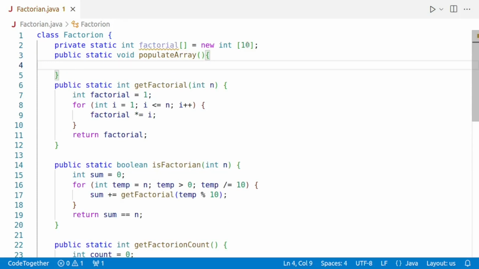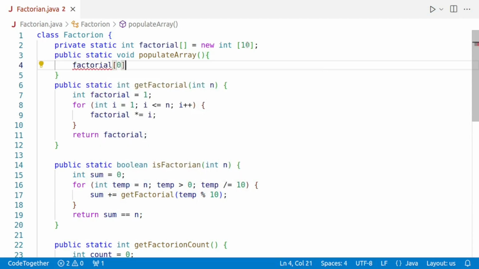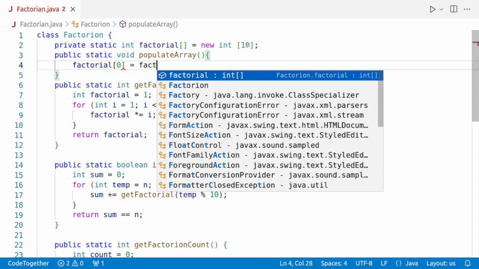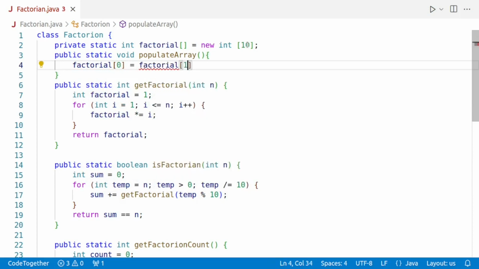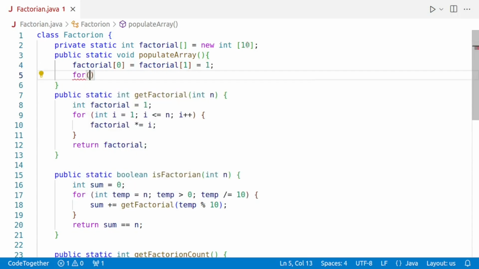Now, the first two factorials are fixed at 1. Factorial of 0 is equal to 1. Factorial of 1 is also 1. So we'll say factorial of 0 is equal to factorial of 1 is equal to 1. And now we'll populate the remaining array, that is from 2 till 9.